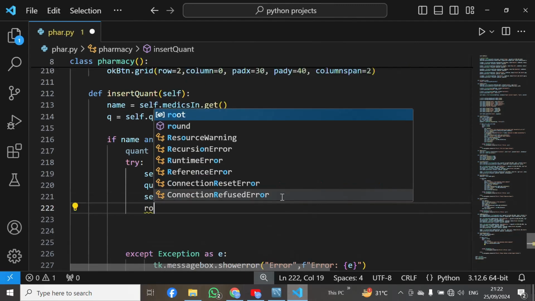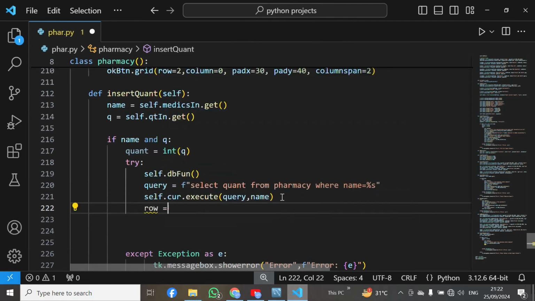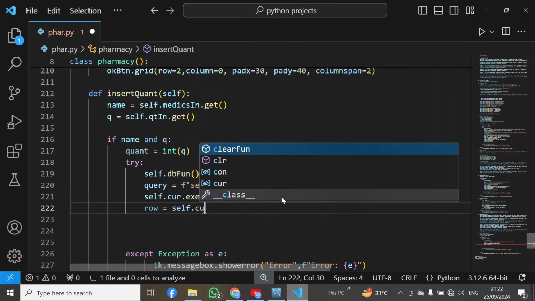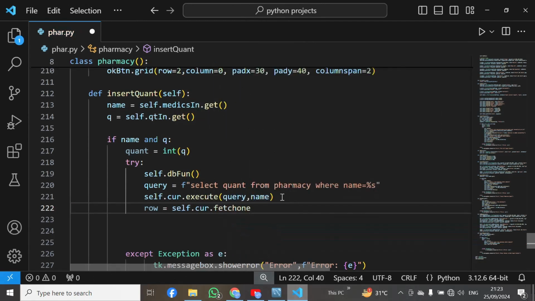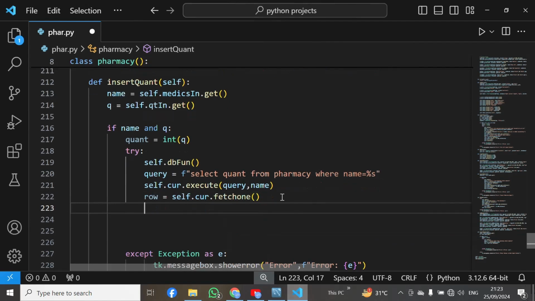So here I will declare this row. This is a variable, and now I have to use self.cursor.fetchone. It will return us a single row. Next I can get this value in some variable, or we can also use an index number with this row.